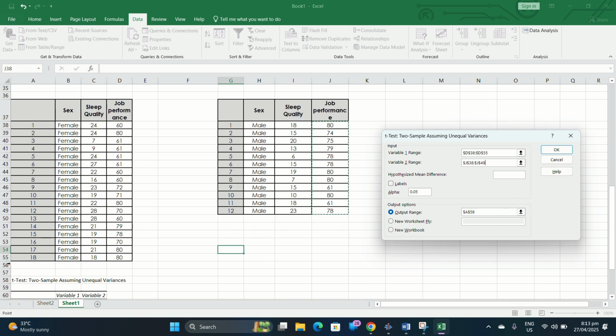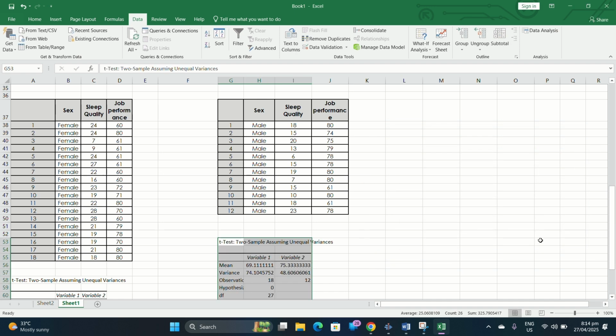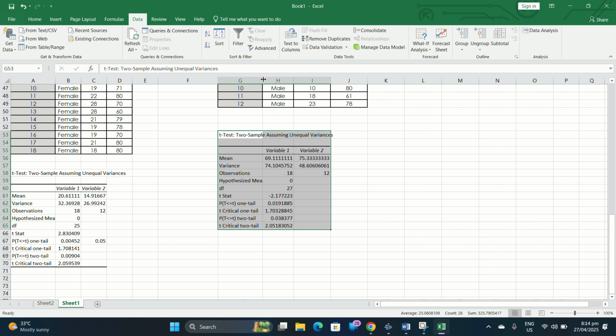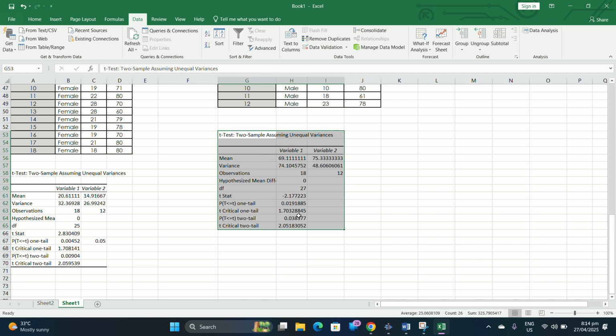So let me check 13 to 55. I think it's correct. Let's get the data again. Okay, let's change 14. And for our output, we will be putting our output here. So there we go. Let me just fix this a little.